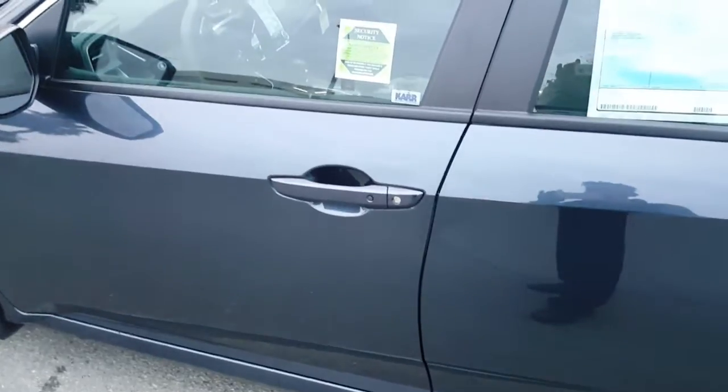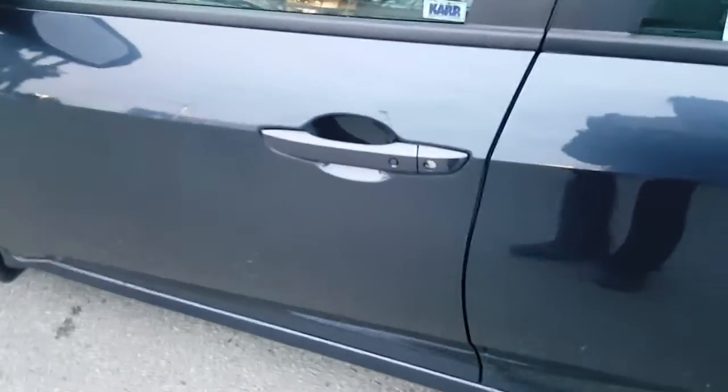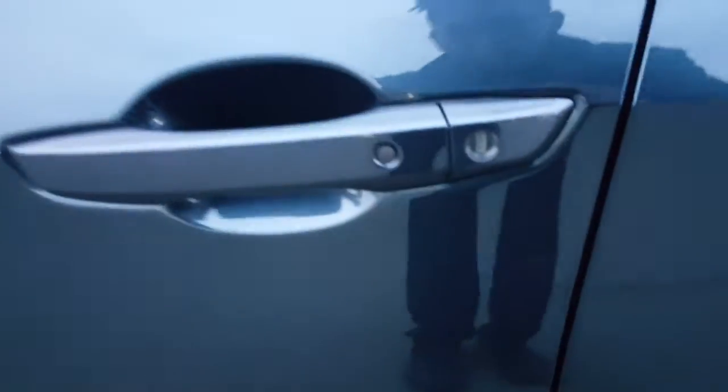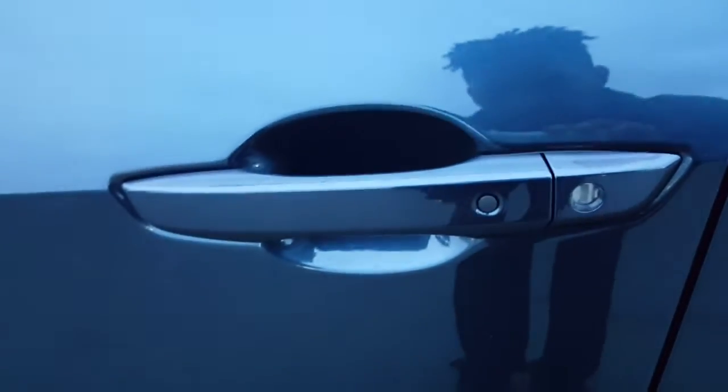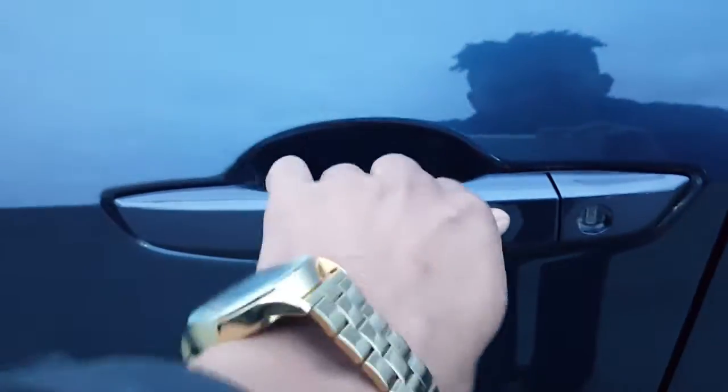To use those features, you have to have the key on you. When the key is on you and you want to lock the car, you're going to walk up and hit this button right here. This black button is going to lock the car. The hazards will go off and you'll hear the beep. To unlock the car, all you're going to do is put your hand behind the door handle. It'll sense your hand and it'll unlock.